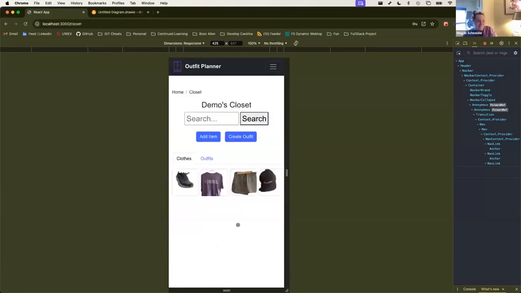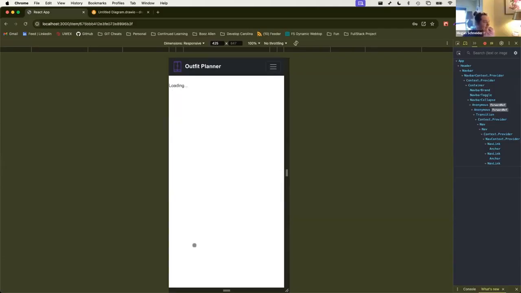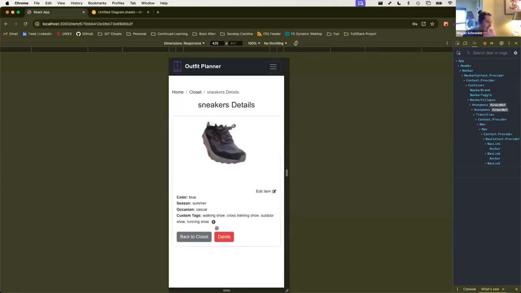And here's our closet. You can see that we have a couple preloaded clothing items, including the shirt that I'm wearing right now. It is not the full outfit that I'm wearing right now, but it's close. You can click on each one of these and see more details. If I click on the sneaker, a cool thing about this is that it has these custom tags as well. If you want to search for something specific, we use Google AI tagging for that. When Cloudinary removes the background, it also adds Google tagging.